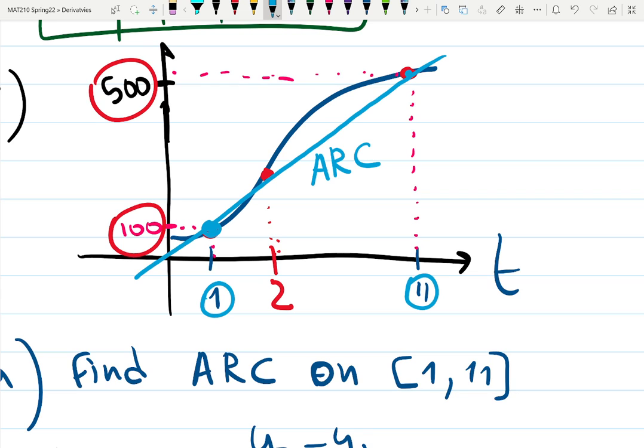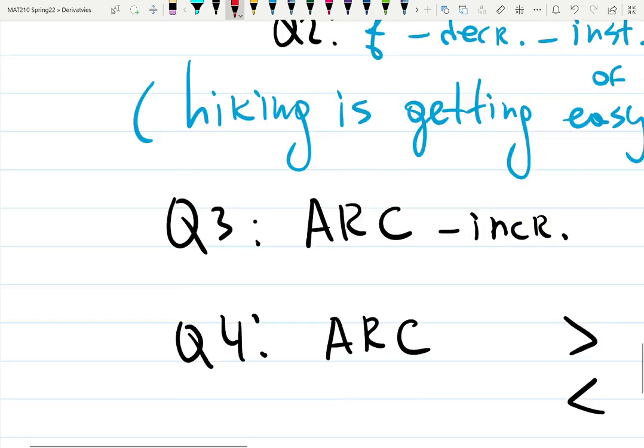Write this down. Connecting those two points you used is the average change. As you can see, on average, the function is growing. So that's good. But when I want to compare it with the instantaneous rate of change at 2, I will do the same thing. I will just see the slope at 2 and compare which line is steeper. Which line is steeper will show me which one wins, which one is faster. Does the arc win or does f prime win in this case? Do you know what I mean? The arc is hiking and the instantaneous rate of change at 2 is also hiking. Which hike is steeper in front of you? What do you think?